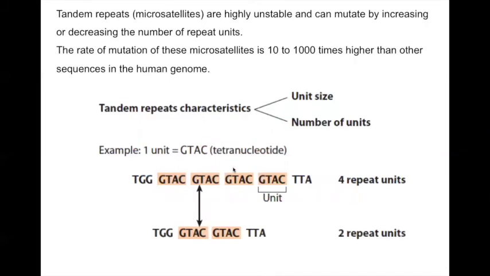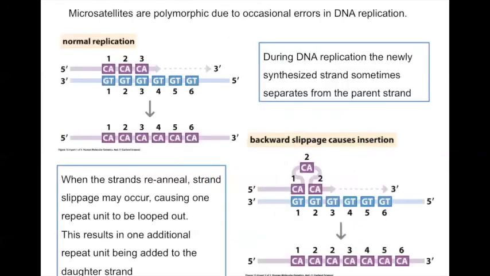We've also talked about tandem repeats. These are the microsatellites. We've talked about these in the context of Huntington's disease. During replication, these repeats can be misaligned, leading to looping out, for example, and the expansion of these triplet repeats. This can happen as part of an error in DNA replication and have no health consequences for the individual. Or it can be pathogenic, where there are many, many repeats in a gene and we end up with a disease such as Huntington's disease.